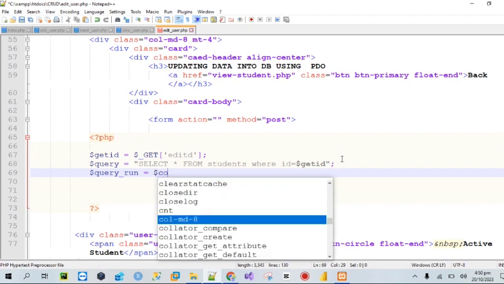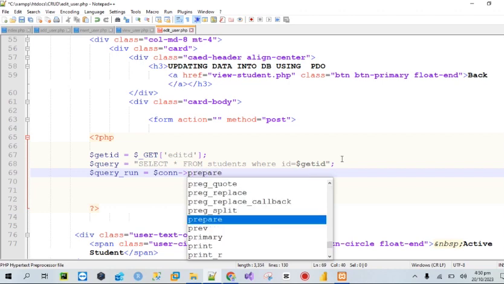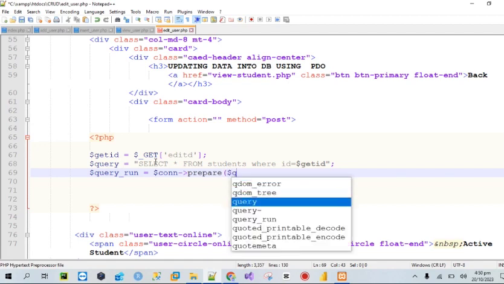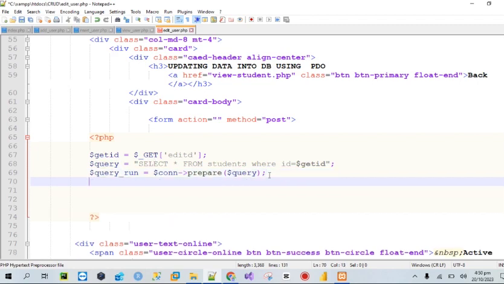I say dollar con, which is our connecting string. We are going to prepare a statement as well. We pass it this dollar query, which is what we're having here. After which we can say, execute this dollar query run.